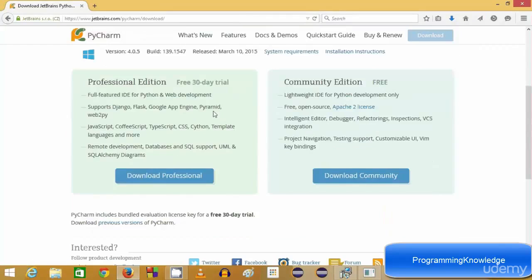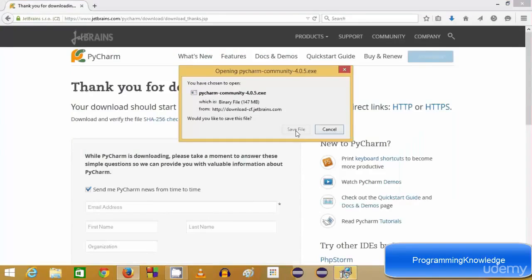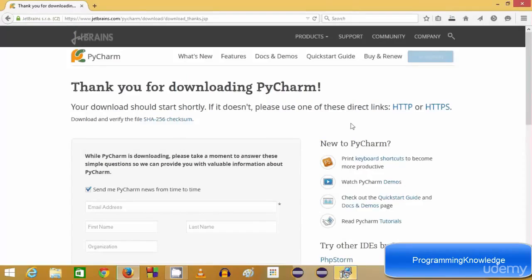And in here you will be able to see two versions: the professional version, which is a free 30-day trial, and the community version, which is free. So right now we just want to learn how this PyCharm works, so I'm going to download this community version. We don't want to develop any professional programs using this, so I'm going to choose this version, which is free to use. So click this and save your PyCharm file.